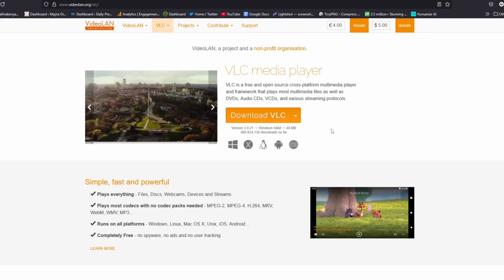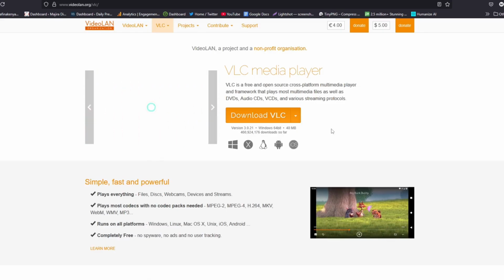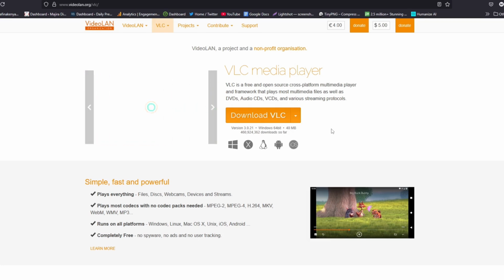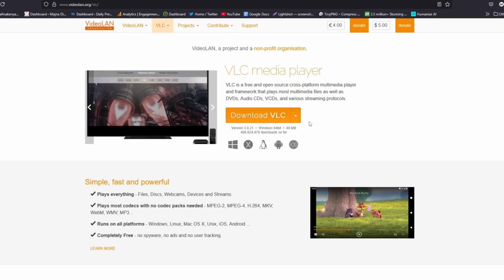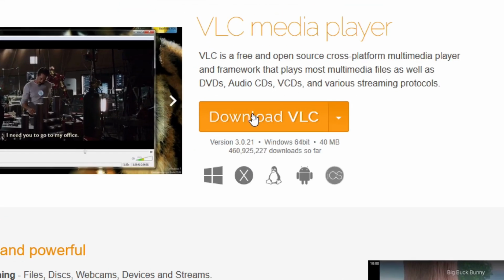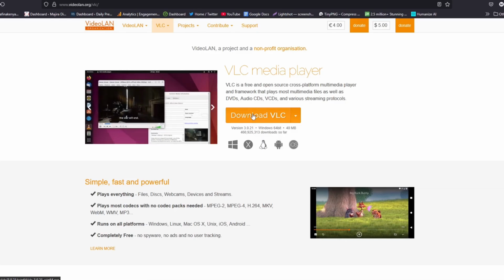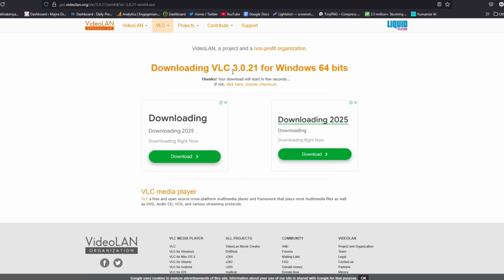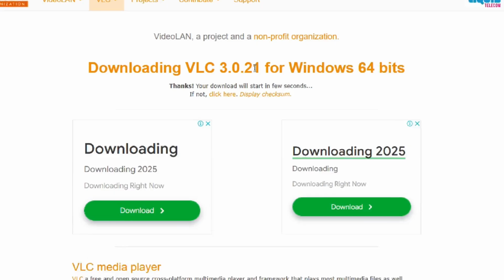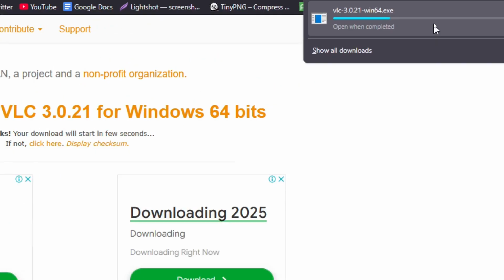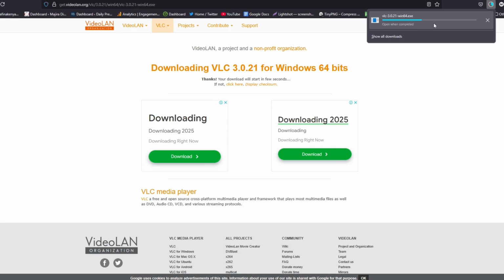Now, one thing you have to note is that VLC is available for free, and you can just go ahead and download it and use it to play your music or to play all the videos of any kind, both MP3 and MP4. So as you can see, we have the download option here. All you can do is click on download. So I'll click on that, and then it will go ahead and open the version that is available. As you can see, we have version 3.0, and the download has begun.